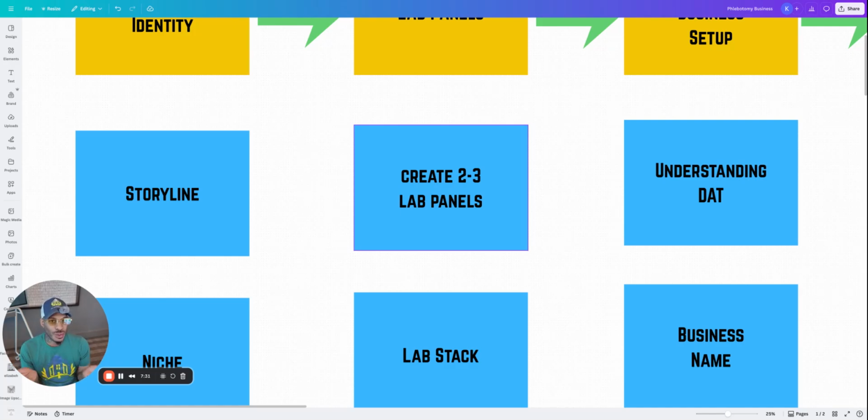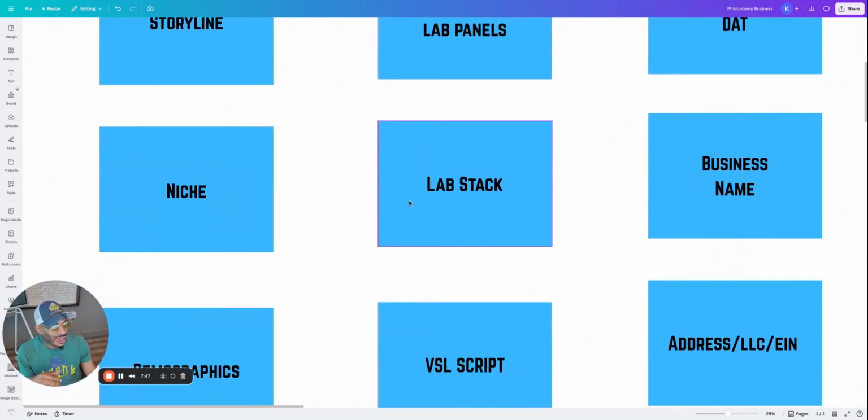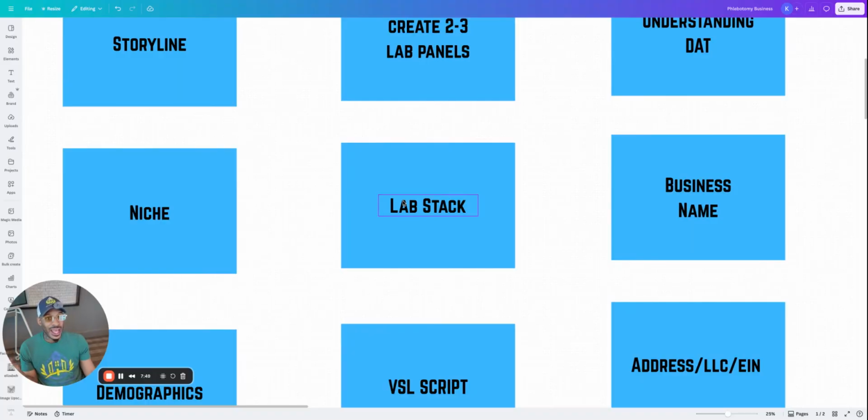Your story is the bridge between where a patient is to where they need to be. So once they hear your actual story, they're going to cross that bridge and go over to where they need to be. But you need to be able to inspire these customers, these patients, your audience with your lab work services, okay? Next is going to be your lab stack. So you've gotten all of your lab panels all created.